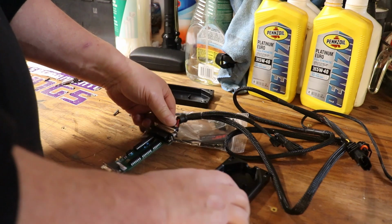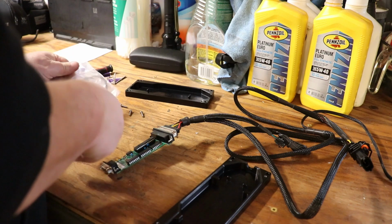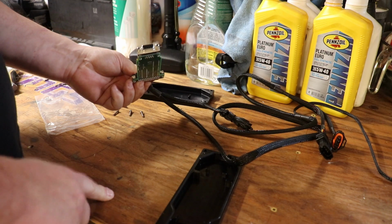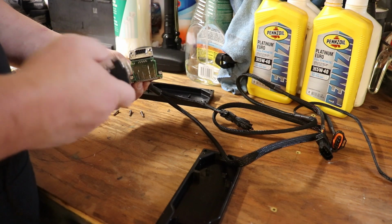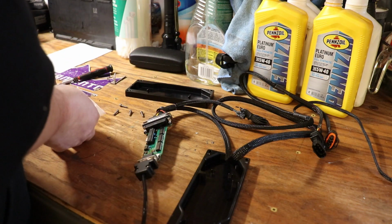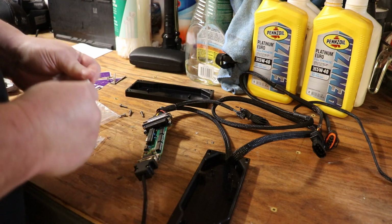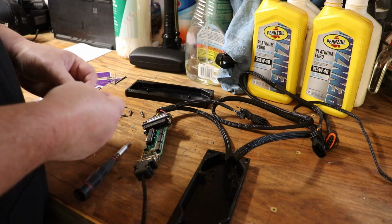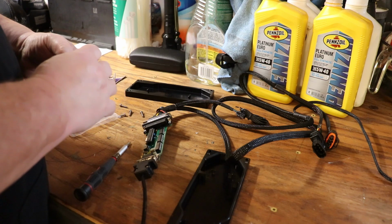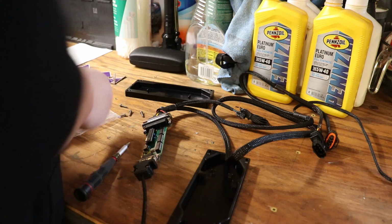Okay, so we're going to pull out the adapter, and as I said, it looks just like a VGA port on the back of a computer. Plug this in. We get the screws. You'll need a small screwdriver. The bag is little, can be a pain to open. There you go.